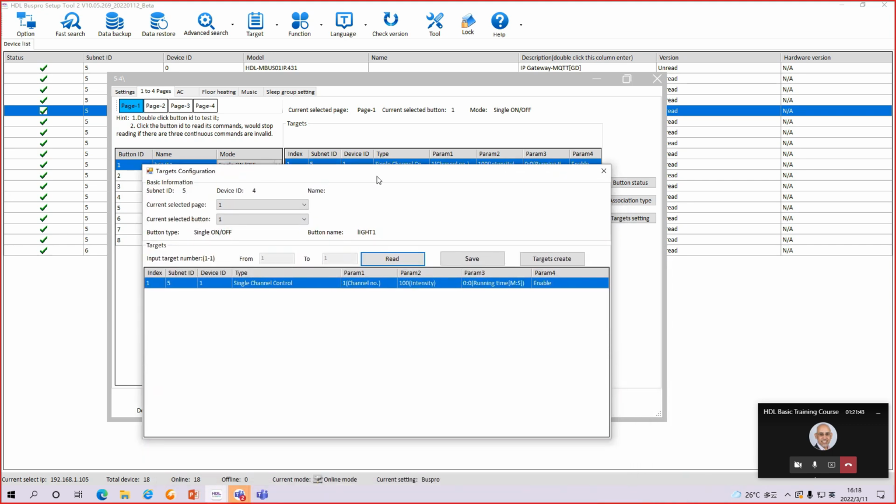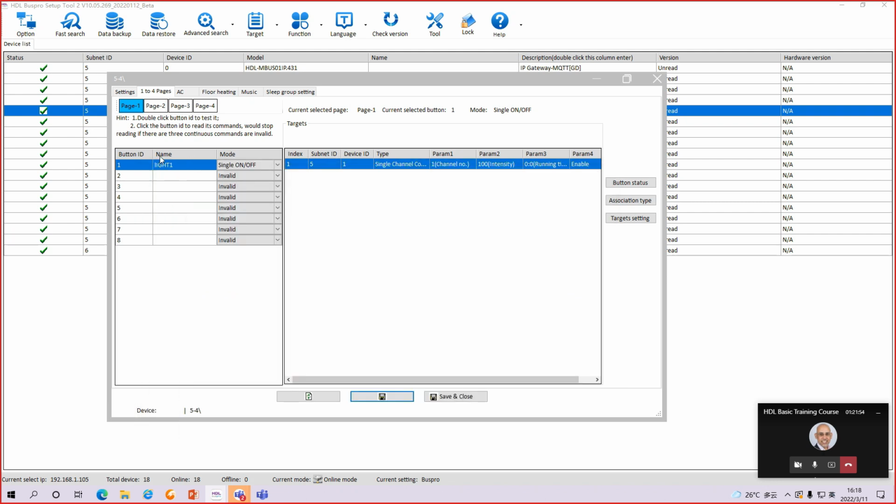So you can go to the DLP panel to test whether it can control light 1 of the relay module. Or you can double click this button to test. You can hear a sound so that you know the control is realized.